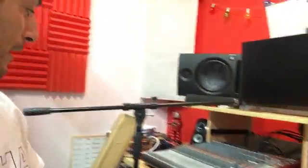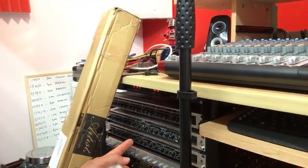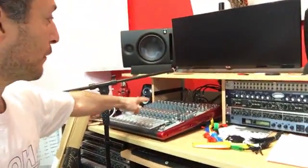Also at the bottom there you can actually see just about all of my rack compressors and EQs are now patched to my patch bay. If you've got that many gears, and I do use them, it's because of the many years that I've been in the industry, I've collected different mic preamps, as well as compressors and EQs, and now I've patched them into my patch bay, and all of the inserts from my mixer are patched to the patch bay.